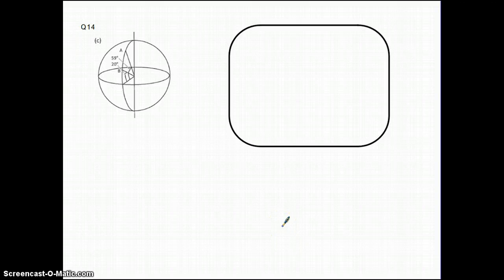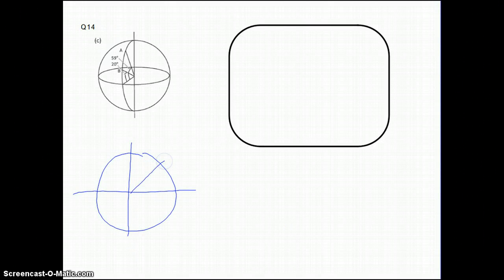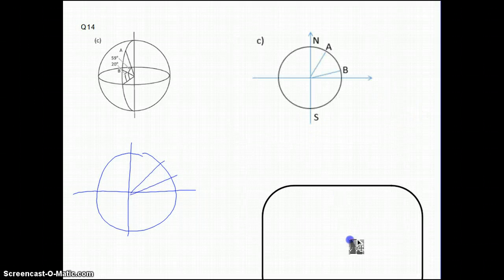Now, 14c is interesting here. You can see they're both in the northern hemisphere this time. So we've got a place that's 59 degrees north and 20 degrees north as well. So in this case, it makes it even more important that we have that diagram really clearly drawn out. So I'll use this nice version I've got here. So the place A at the top is 59 degrees north. So I'll just use some different colours to highlight this. That means that angle there is 59 degrees. And B is 20. So let's see if I make that one purple there.